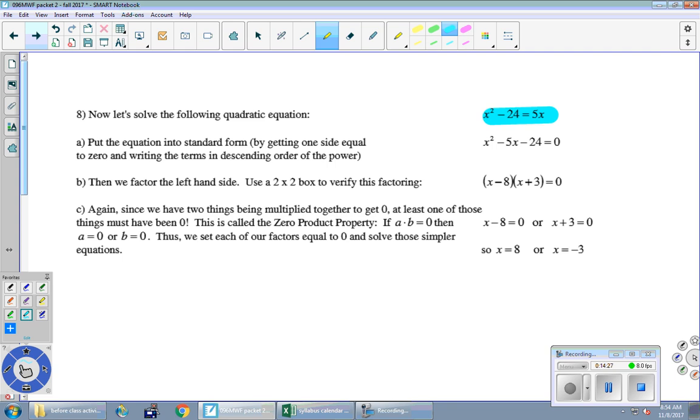So last thing I'll say here is that some folks, after doing a couple of these, start to grab a shortcut and they say, okay, whatever number is right here. So take a look at that number compared to the final answer. And then take a look at this number here compared to the final answer. Is there a shortcut? What's the shortcut? Opposite sign. Same number, but opposite sign, right? In the parentheses, in blue was a negative 8, and then the final answer was positive 8. Okay, and in green it was a positive 3, and the final answer was negative 3.